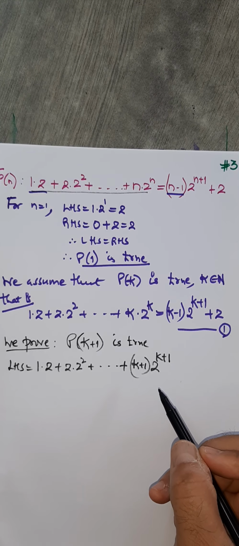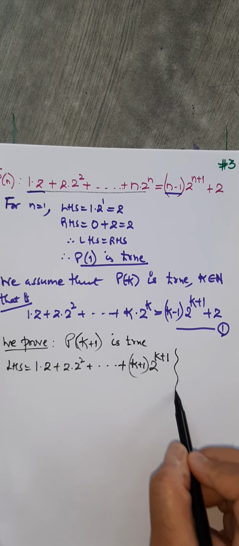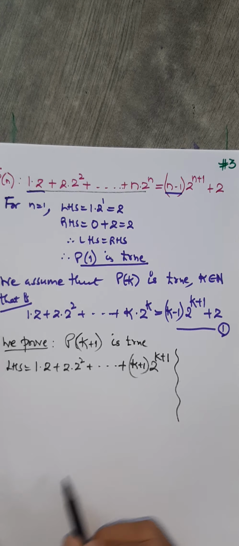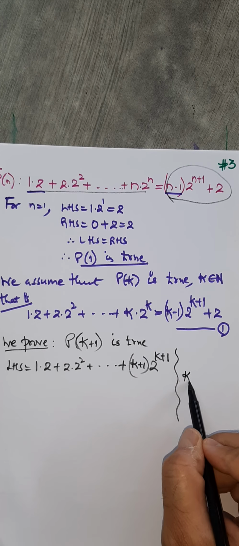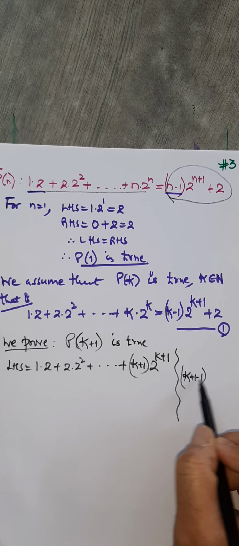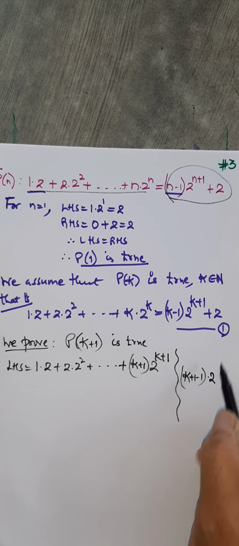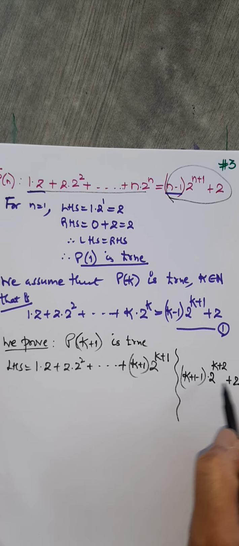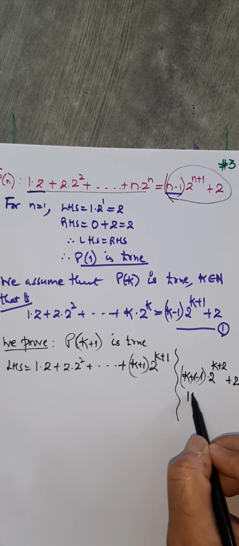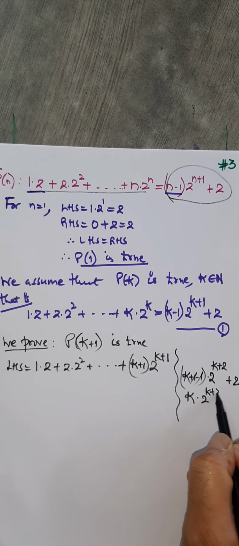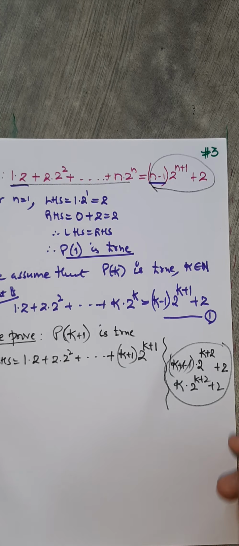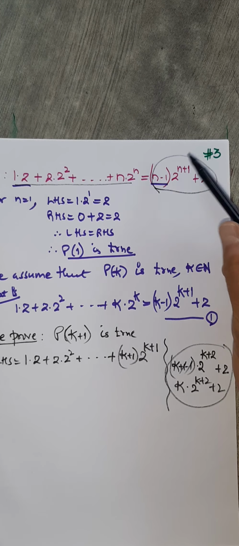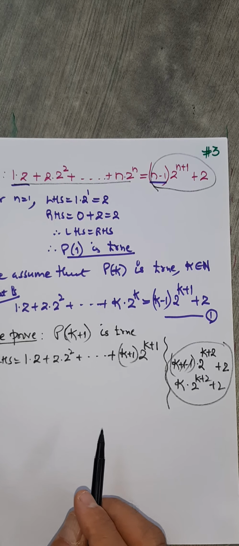What we prove, that should be there in your mind. Here, after the simplification, you must have this one, but instead of n you must have k plus 1. So k plus 1 minus 1, that is just k, into 2 raised to k plus 1, plus k plus 1 plus 1, k plus 2, plus 2. This will get cancelled. So you just need this much, remember. So this we keep in our mind. I did nothing. Instead of n, I have placed k plus 1, right?